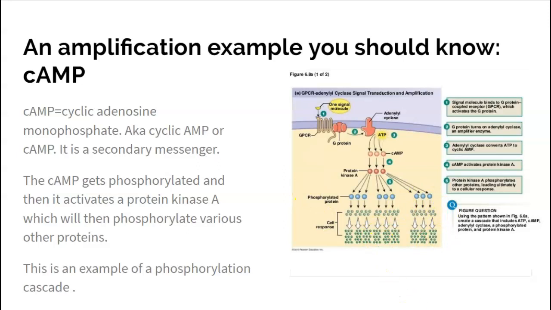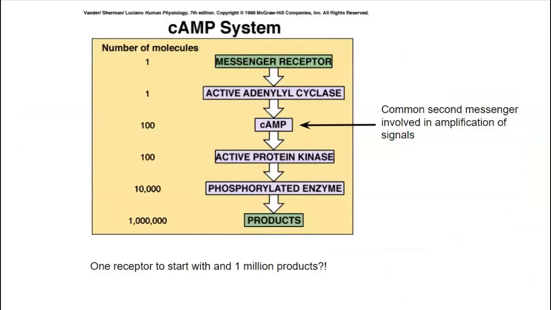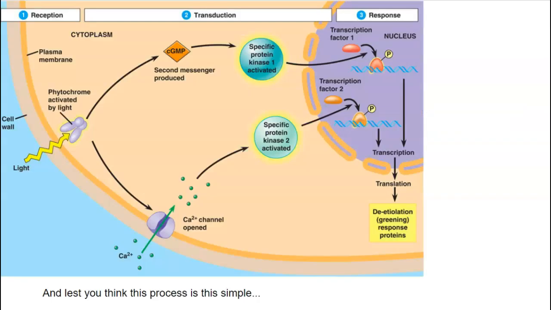And actually, as it turns out, it's even bigger than that, okay? With cAMP, from one receptor and one ligand, at the end of this cascade of phosphorylating and phosphorylating, you get 1 million products produced from one messenger molecule, which is huge, right? It's a massive response. So your cell can respond hugely and quickly because of this, which is a nice way to respond to your environment if you needed to make some quick changes for survival. So just one thing to see here.